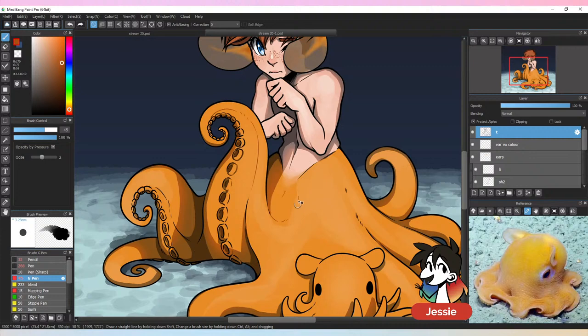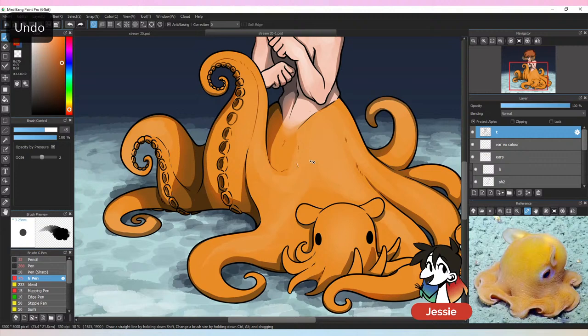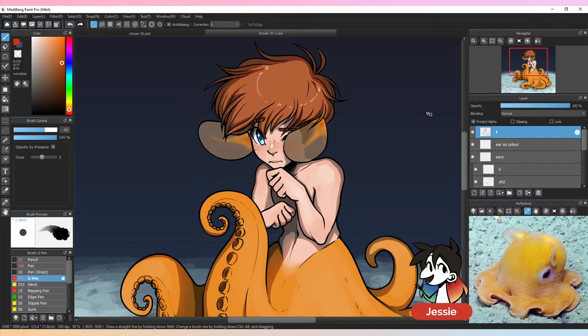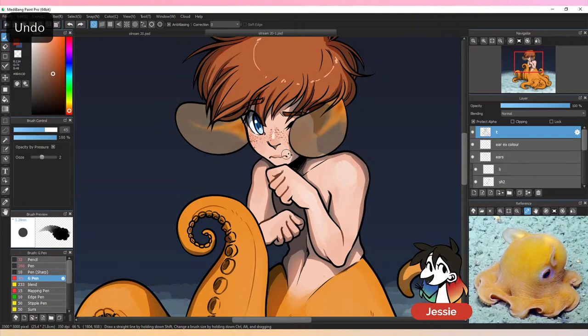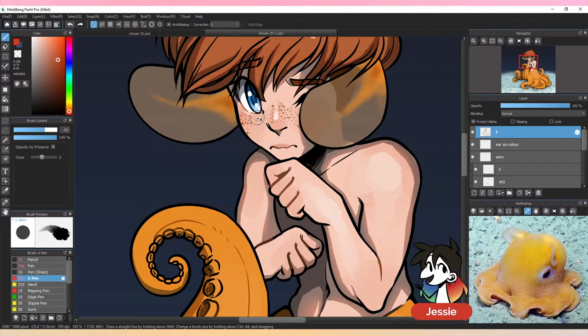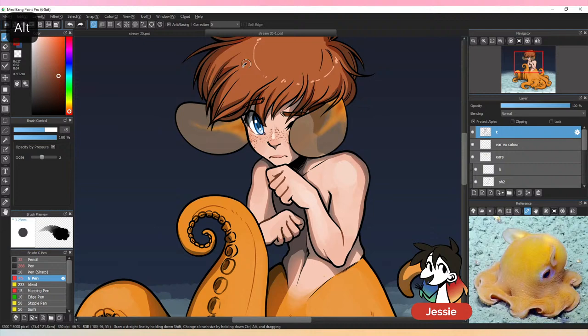Little details. It just helps make sure that they're not popping out too much. Just coloring in inner lines makes things look a little bit nicer. You don't have to worry about coloring in all your outer lines quite as much, like your silhouette. You can if you'd like to, but personally I like to keep them not colored. Hair feels a little bit less clunky, just a smidge.